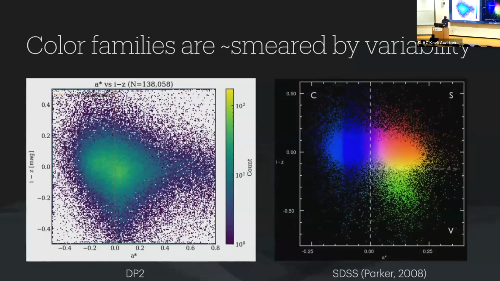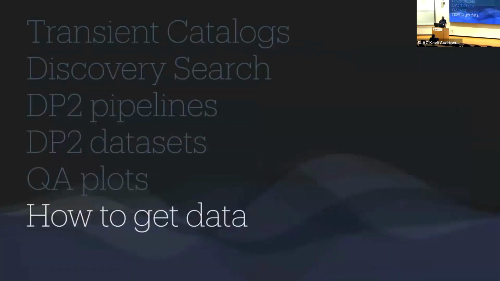So as we get more data, people will be able to fit per object light curves, or maybe just think about the overall statistics of these groups' colors. But you don't rely too much on direct G minus I or H minus H colors. All right, that's a sense of the data and what you can do with it.